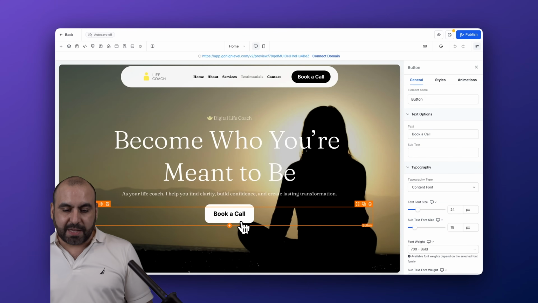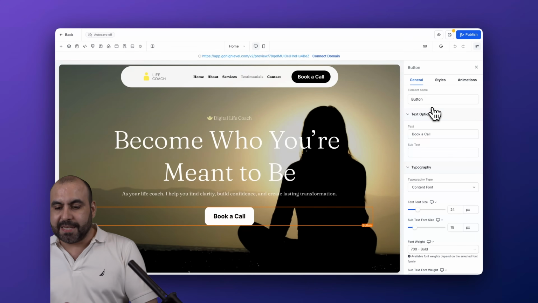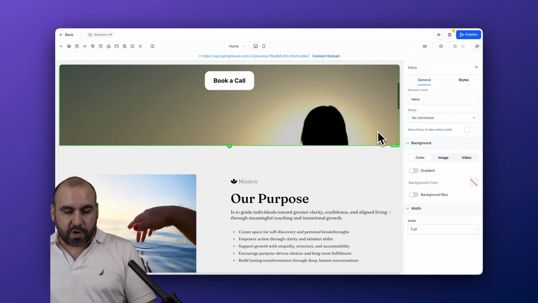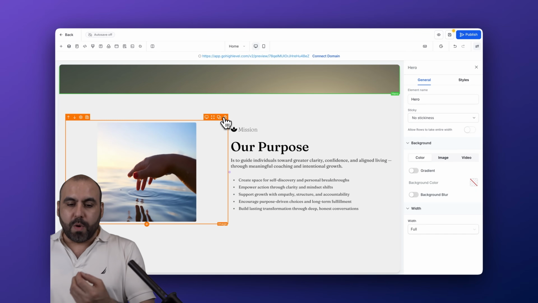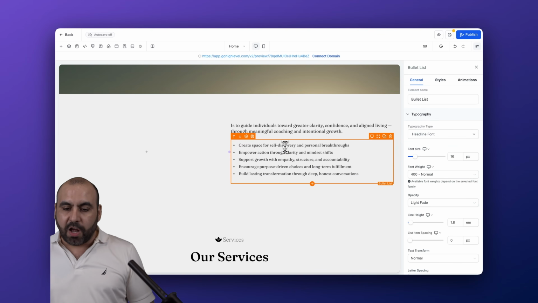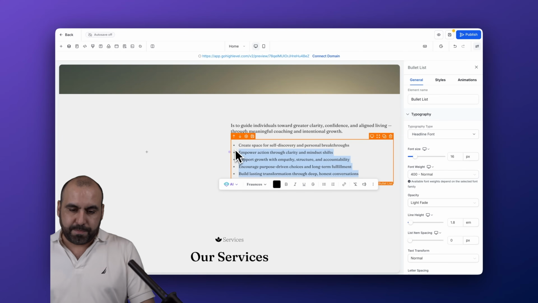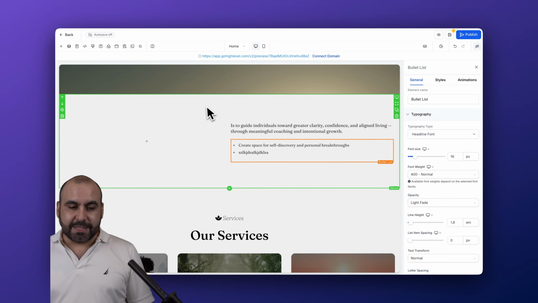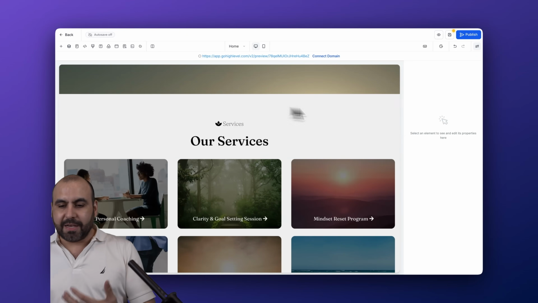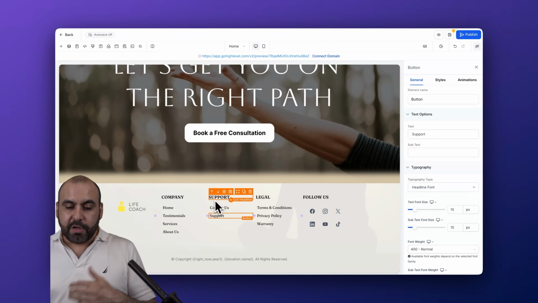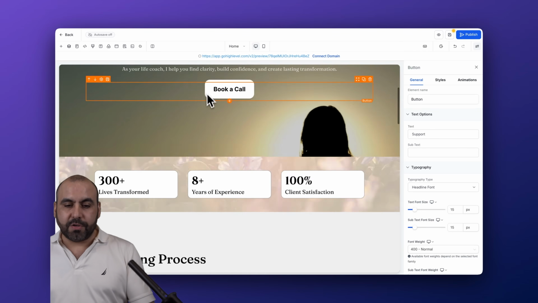So in this case, I've selected a button, and I'm going to get the button settings for the specific element that I've selected. So it's pretty easy and straightforward to move around features, or remove them if you don't need them. Remember, this is just a template, and obviously all of this can be changed just by typing in, deleting, and modifying the home page. So in this case, let's go ahead and get rid of this whole section. It's just a quick way to show you that everything can be customized in a template, including the footer, the links, etc., all straight from here.